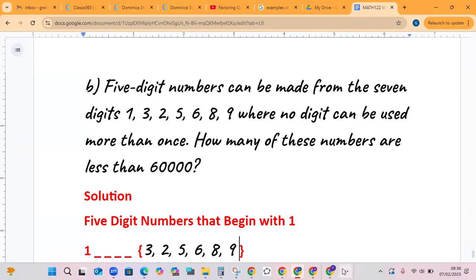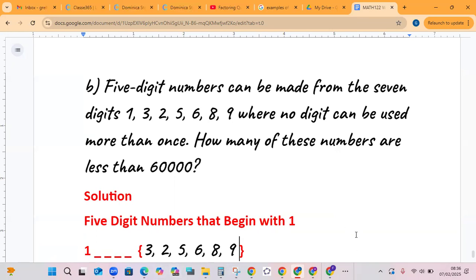So we are selecting 4 from the 6 and arranging 4, because 1 has to stay right where it is. It's not being rearranged, all right? Because we are calculating numbers that begin with 1. So therefore, we are selecting 4 and arranging 4 and keeping 1 as the first number.